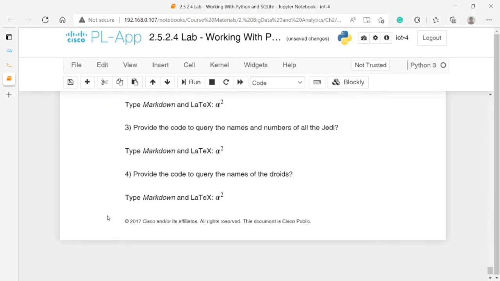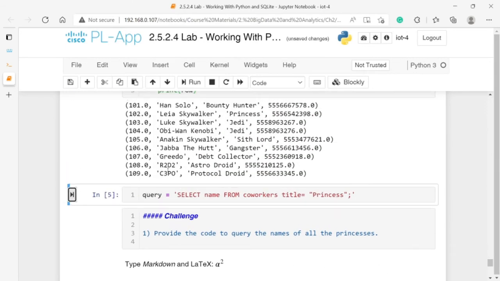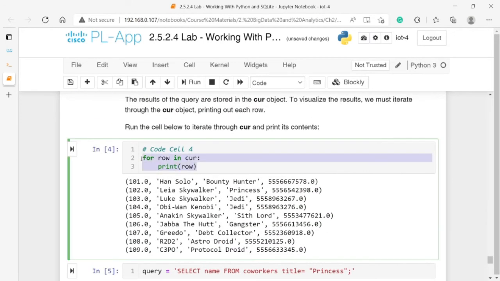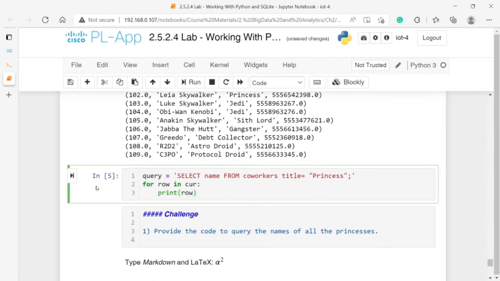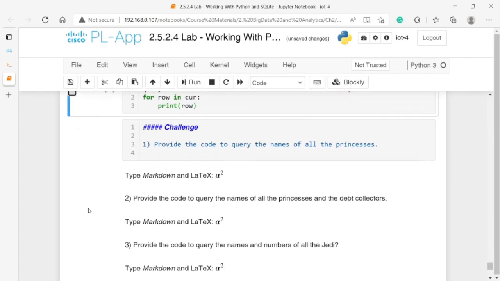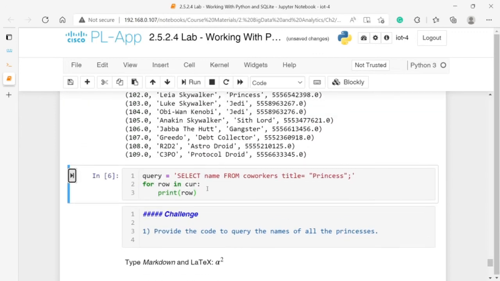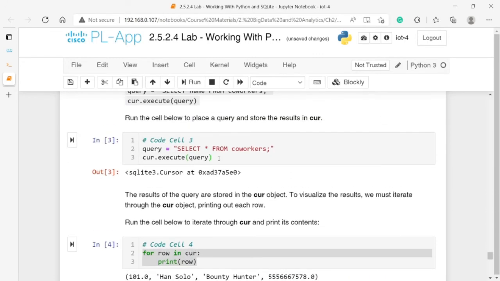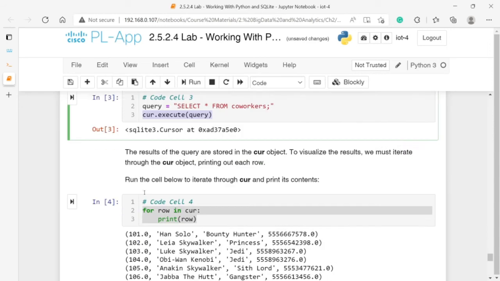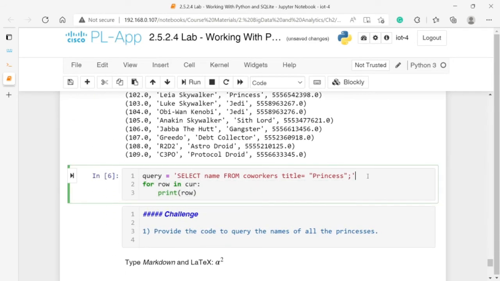Okay, so let's try, for example, to take this one from here, put it there, then let's run it here. Okay, this is also important. We need to execute the query.